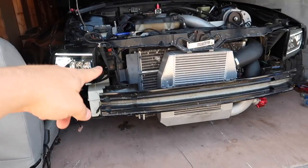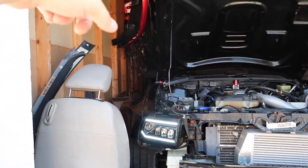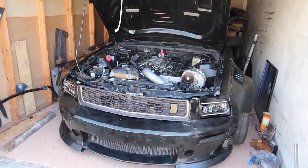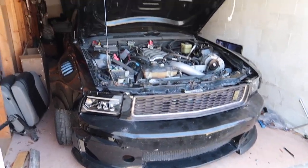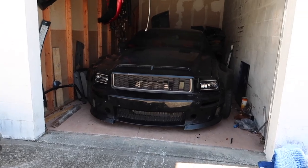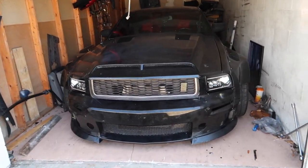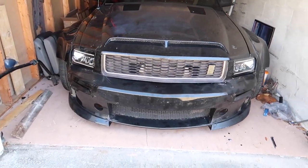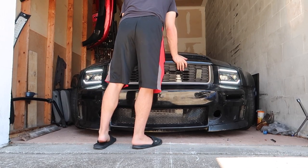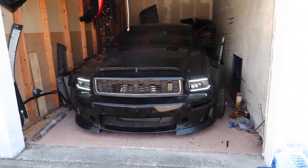Now that we've got that figured out, I want to throw the bumper on, put it on the car, and see what it's going to look like when it's all said and done. We got the front bumper — don't look at it too close because it is still not looking good, but this gives an idea of what it's going to look like when it's all done. If you guys want just the headlights without the bumper, it looks just like that — looks really good, just the LEDs shining. You can totally run it like this, or set it up with the bumper.